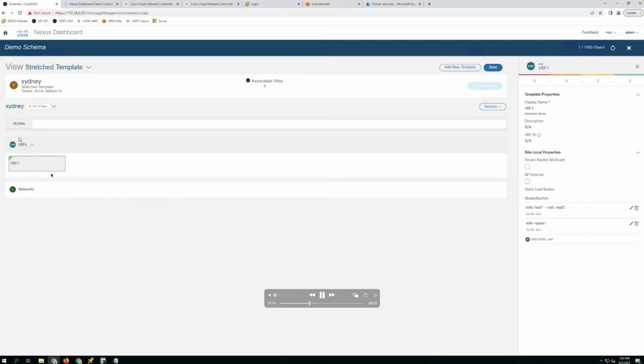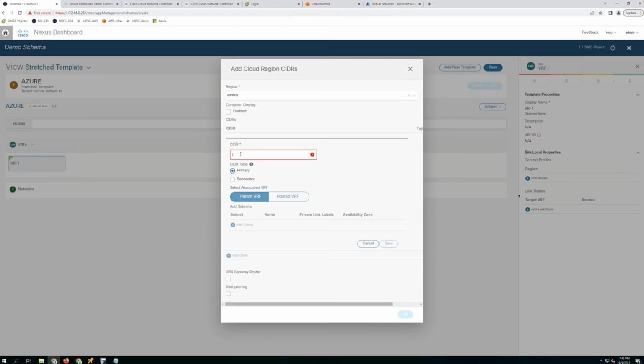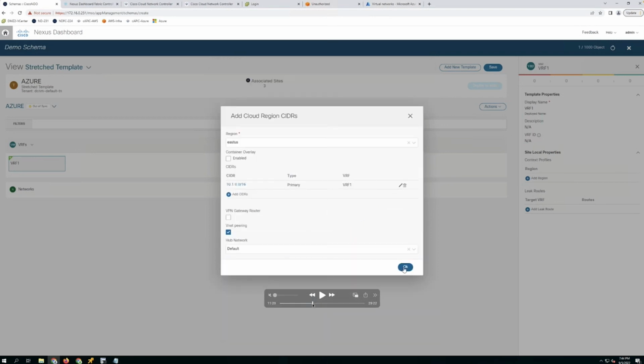In the cloud, the VRF is always equivalent to a VPC in AWS and a VNet in Azure. So if I go to the site level for Azure and click on VRF1, I need to specify in which region I want that VRF, which is basically a VNet, to be instantiated. So I pick my region and specify the range, the prefix, the CIDR available for that region, and the specific subnet that I want to instantiate. In my case, it's 10.1.0.0/24. I accelerate a bit here. I just create a VNet with a subnet in it.